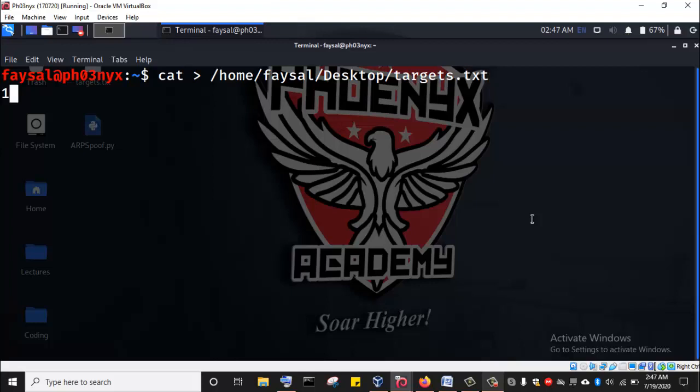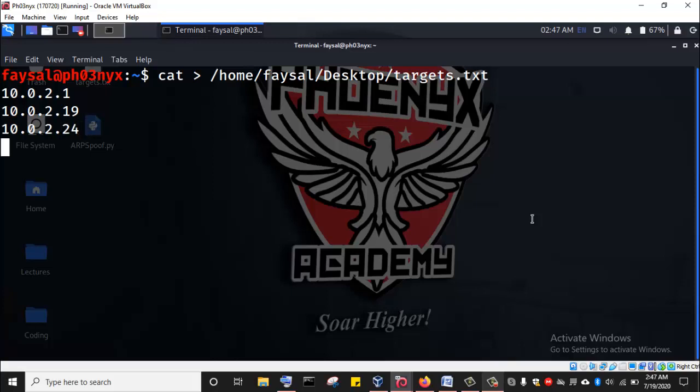Now I can input the IP addresses: 10.0.2.1, and then I hit enter, and then 10.0.2.19, hit enter, add the next IP, 10.0.2.24, the Metasploitable machine, hit enter.